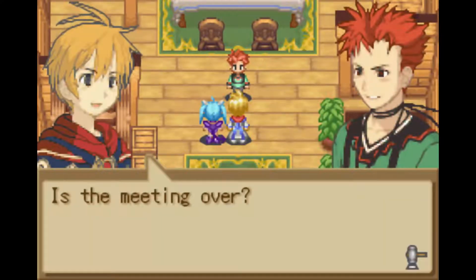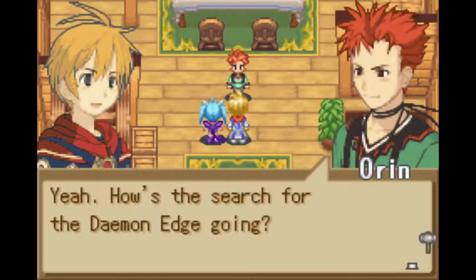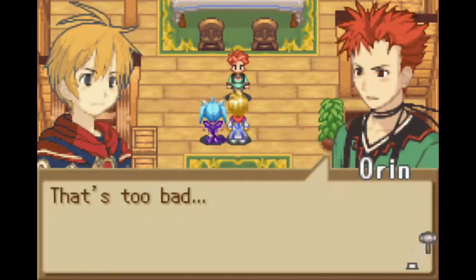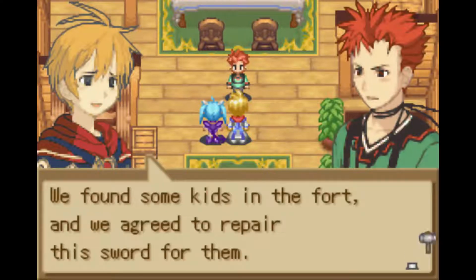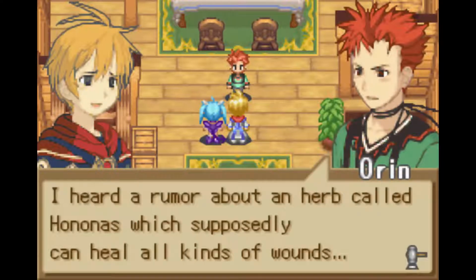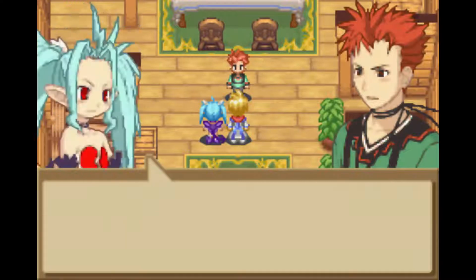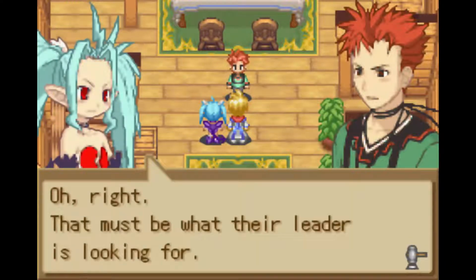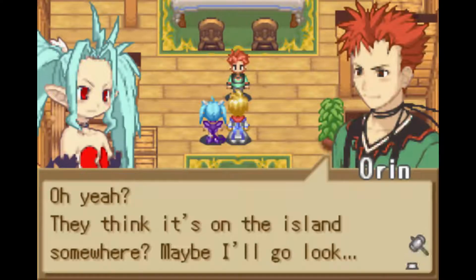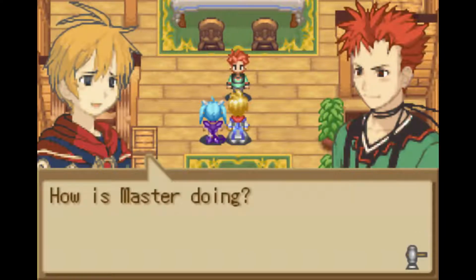"Hey, Snive. Is the meeting over?" "Yeah. How is the search for the Daemon Edge going?" "We didn't find any hints around the fortress." "That's too bad. We found some kids in the fort and we agreed to repair the sword for them." "Repair a sword? I heard a rumor about a herb called Hononis, which supposedly can heal all kinds of wounds." "Yeah, the kids mentioned something about herbs." "All right. That must be what their leader is looking for." "Oh yeah, they think it's on the island somewhere. Maybe I'll go look." "How is Master doing?"